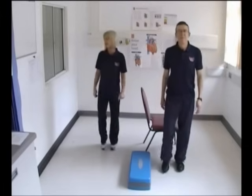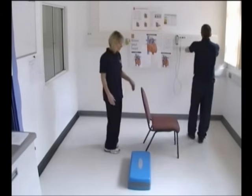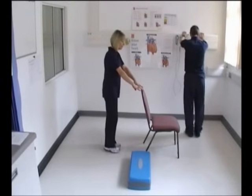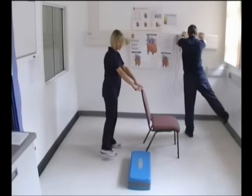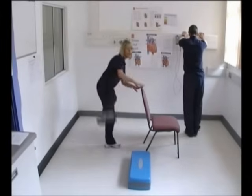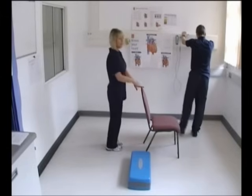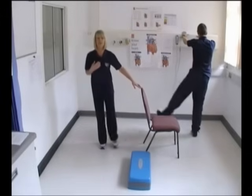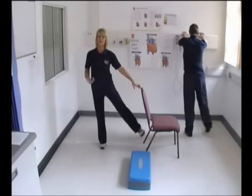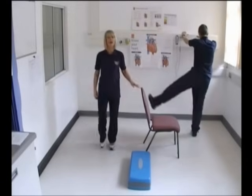The next exercise is what we call a side leg raise, using the hip joint and the legs. You can use the wall for support or the back of the chair. Keeping the foot off the floor, extend the leg out to the side and back in — out and back in — keeping control of the muscle each time. It doesn't have to be high; we don't need a kicking-out movement, just a small lift to one side and then the other. Keep your body nice and tall, not leaning forward, backwards, or to either side. Don't forget to keep breathing as normal — we don't want a purple face. Then bring the legs back down and back to marching on the spot.